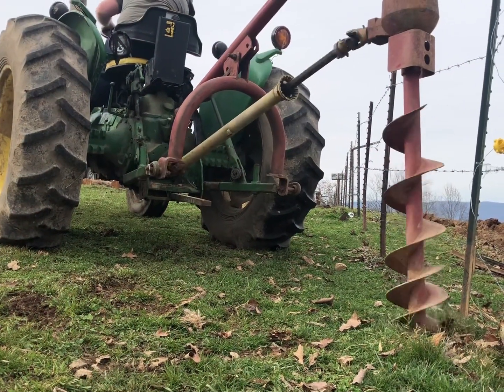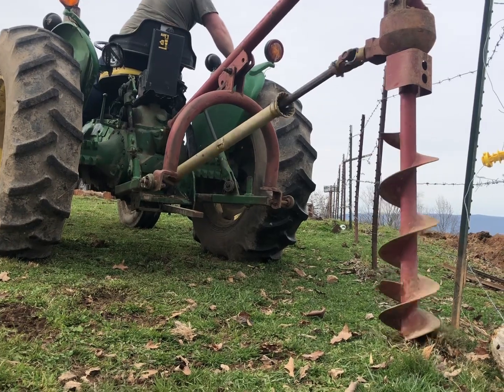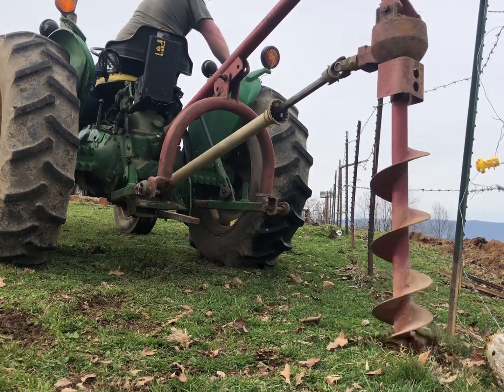Today we're going to show you how we built a loading chute using repurposed lumber and cedar trees that we've harvested from our property.